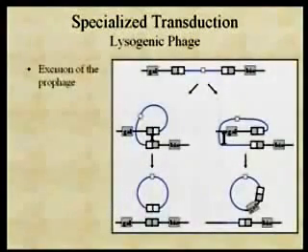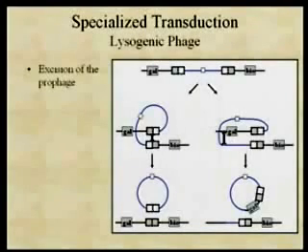Here we have our lambda inserted into the chromosome. And remember I said that this is a very specific place where it's inserted, at that attachment site. And in the case of lambda, they are between the genes for galactose utilization and biotin biosynthesis. Now, when the lambda lysogen, or the lambda prophage, is induced and gets out of this state of lysogeny, normally what happens is it goes down this pathway and pinches out, and this reverse recombination event occurs precisely as it's supposed to, to excise lambda from the chromosome. And that's what happens most of the time.